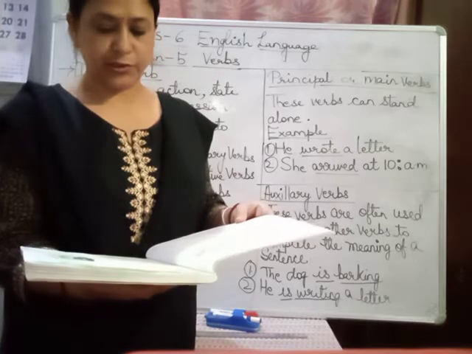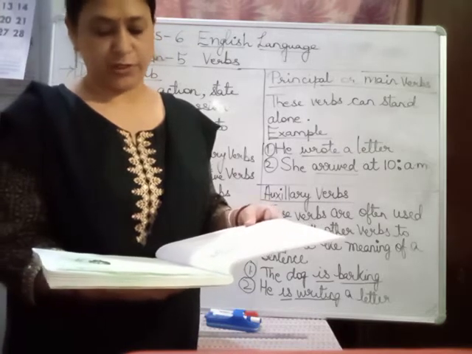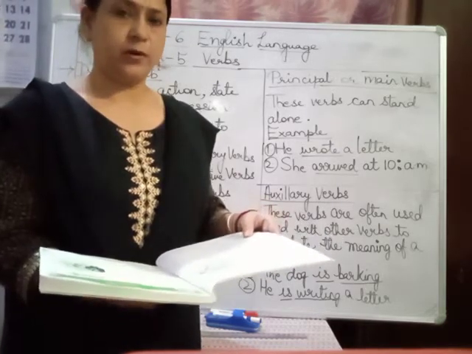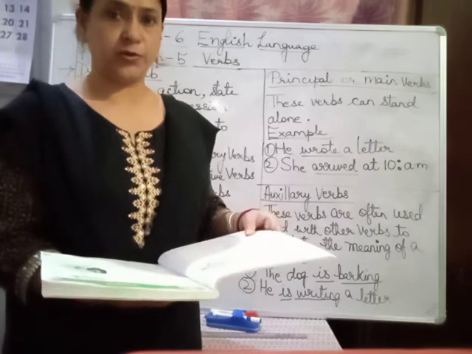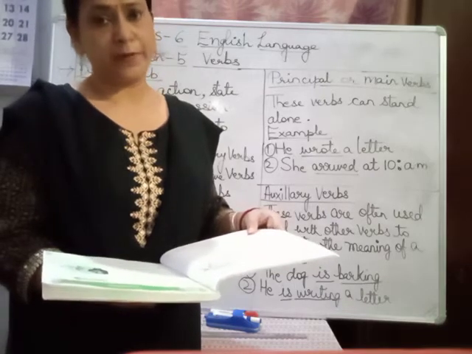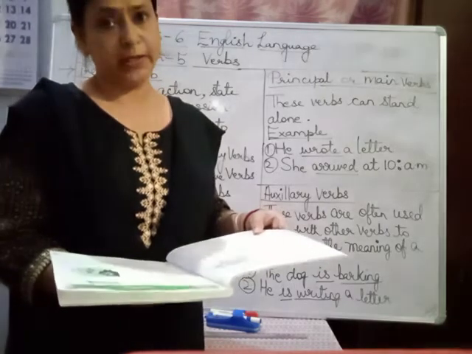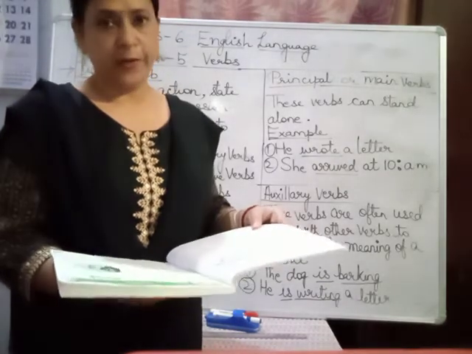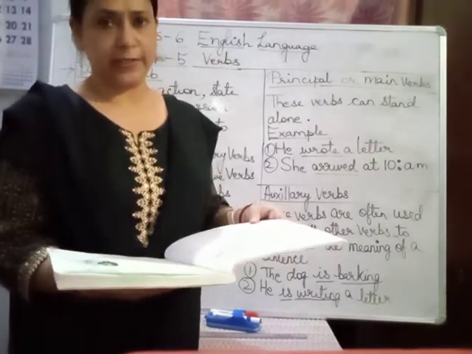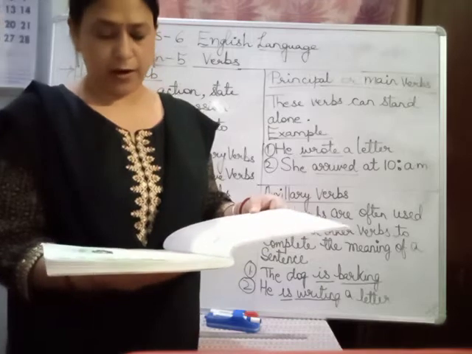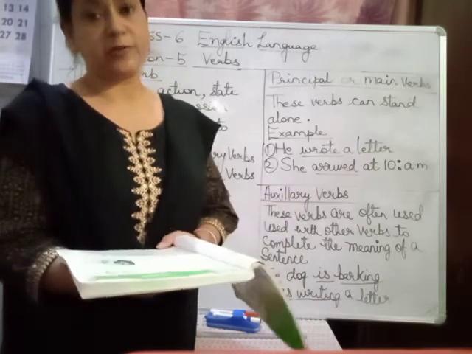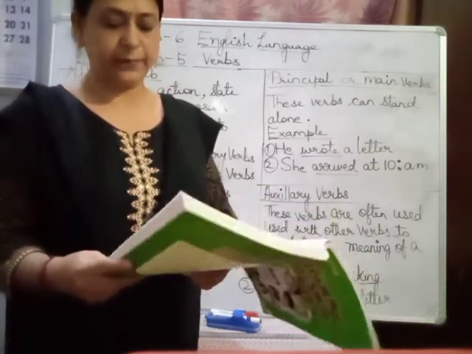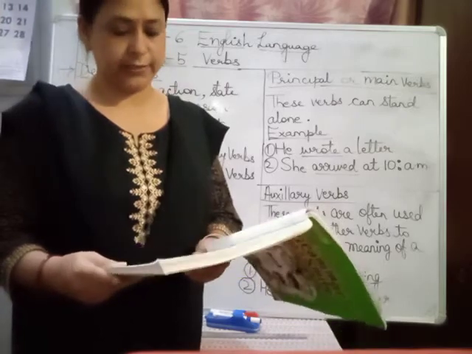Verb shows action, state of being and possession. So children, a verb is a doing word. It shows you action, and what the person is doing or working is called a verb. So children, here we are going to study what the three types of verbs are. Verbs can be divided into three categories.